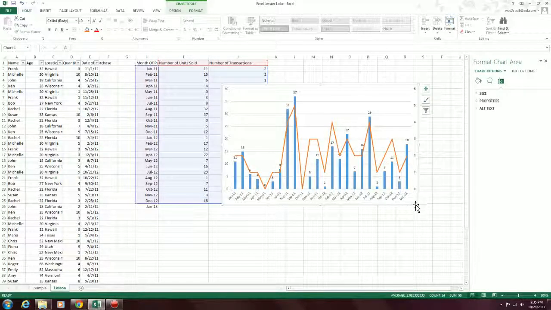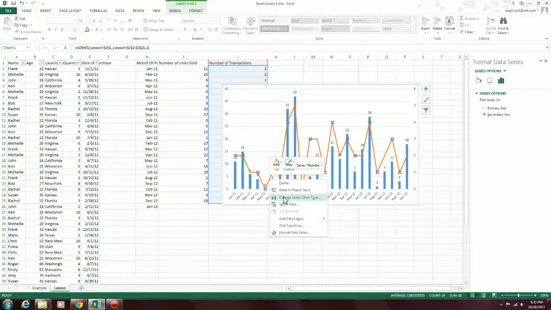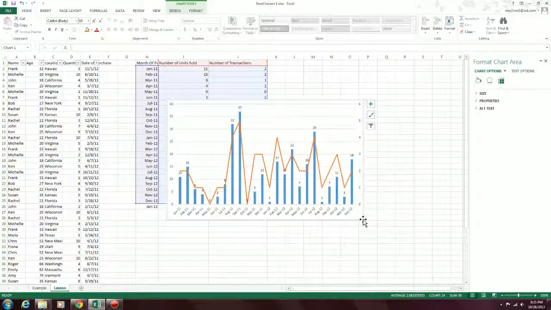But I know it's a little bit different when you do it on Microsoft Excel, one of the older ones, 2010 or 2007 or 2003 or whatever you guys use. But roughly, if you right click, it's still going to be there. The Change Series Chart Type, it'll be there in the previous versions. I'm not sure all the way back to 2003, but it should be there in 2007. Definitely there in 2010.